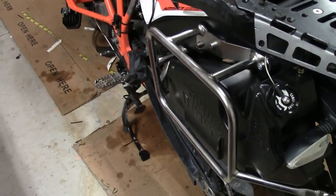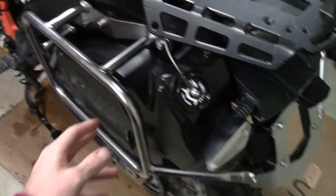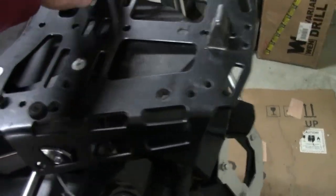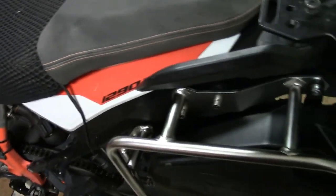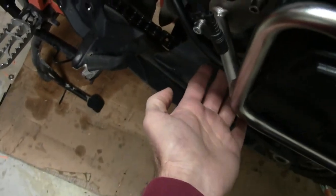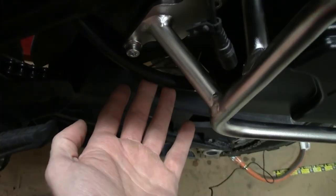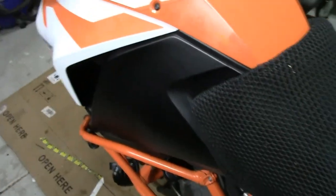All right, so here's the finished product. Got the Camel tank in. Got the hose here routed around underneath everything, and then it comes out down here at the bottom. And then routed the main fuel hose here. I don't know if you can see it, but that goes up underneath, up to the tank, and then up to the top here. So everything's put back together. I'll have to go test it out, make sure it's working.